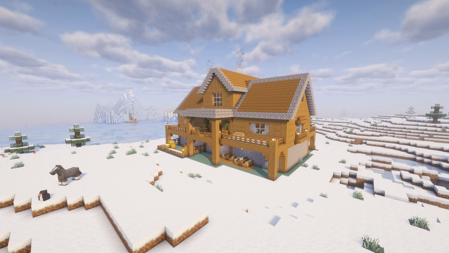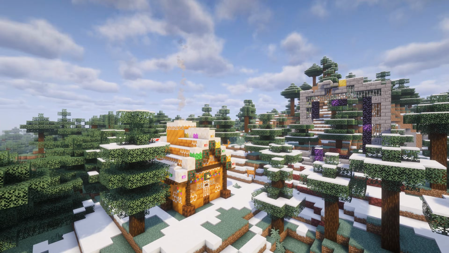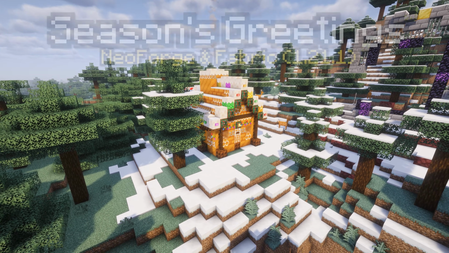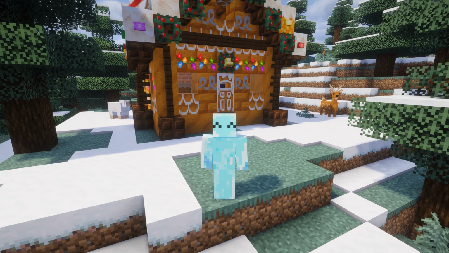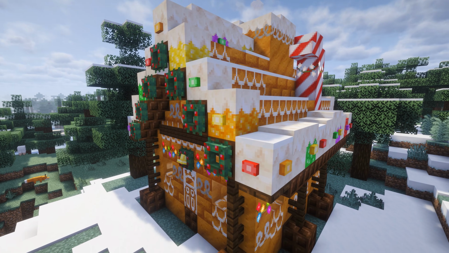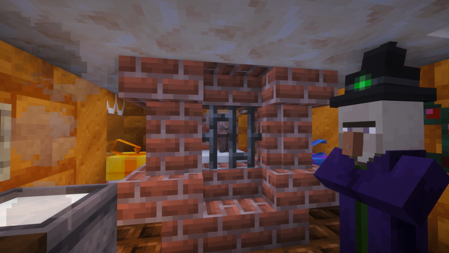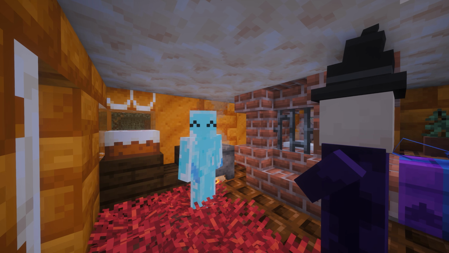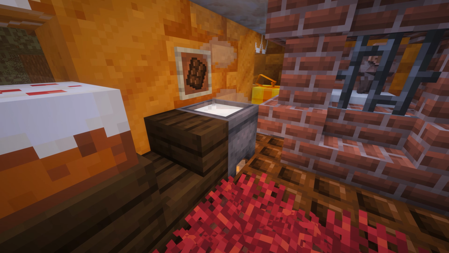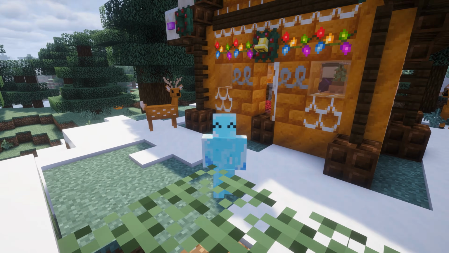But instead of a hotel, you could also find these gingerbread houses on the way to the Christmas village. This is from the mod Season's Greeting, which a lot of its features are gonna be mentioned once we reach the village, but one of its features is this gingerbread house, where you meet a witch inside with a baby villager trapped in an oven. Now, there are still a lot of features in this mod, like how this witch is literally boiling milk in a cauldron here. So I think it's about time to get to the village to see them.